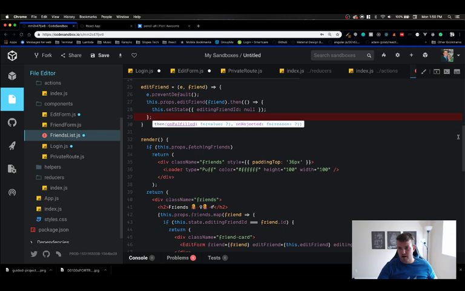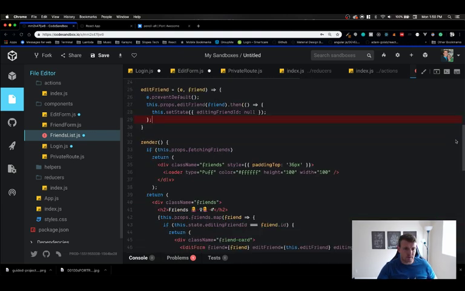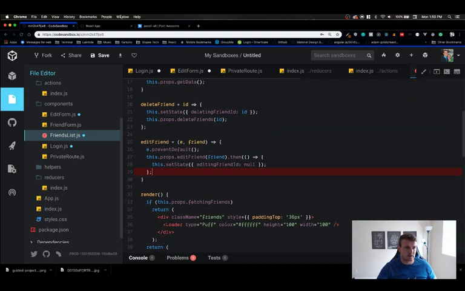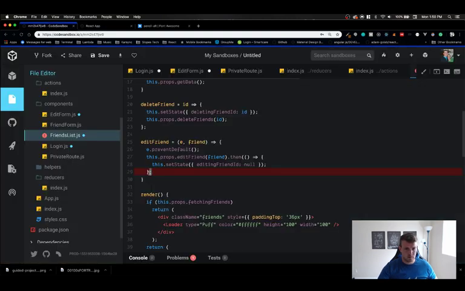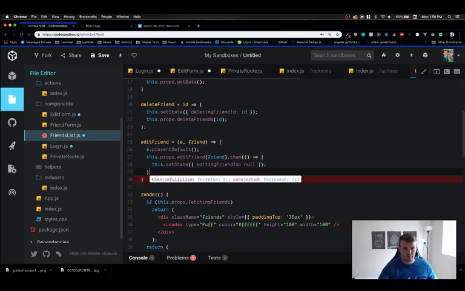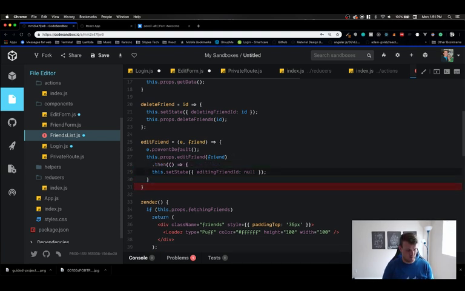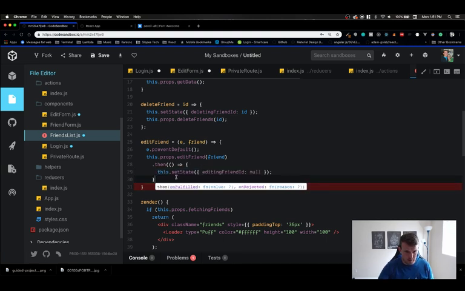We can't prettify, it's not going to update our syntax because it's running into this error. Unexpected token. So this is unexpected. You probably already see what I'm doing wrong.